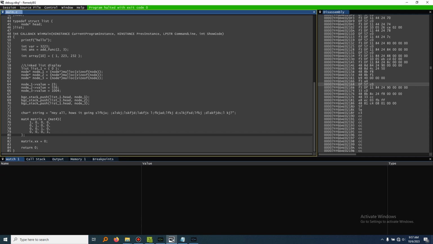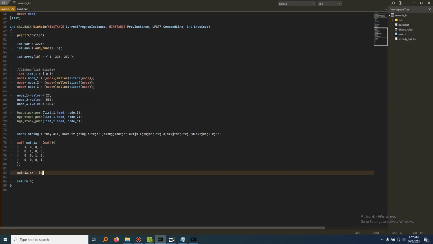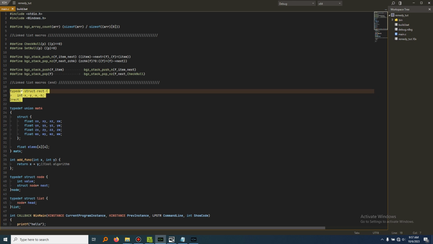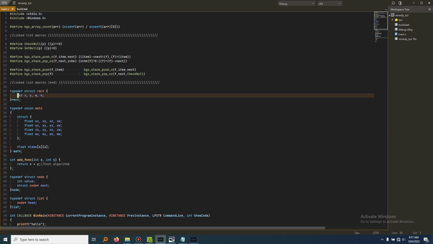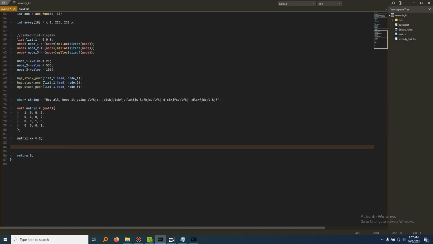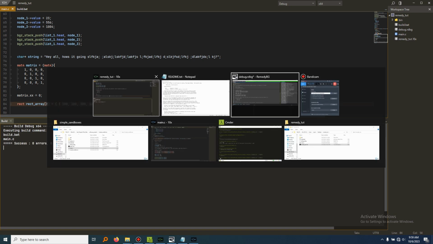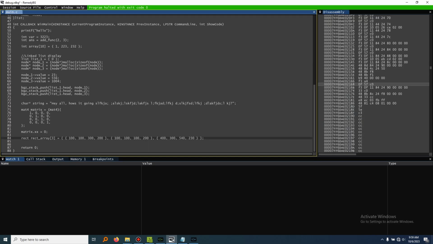All right, now the next thing we're gonna look at, this is kind of one of my favorite things actually, is a table format specifier that you can use within Remedy. So we are going to use a different structure for this. Okay, so we have this rect struct, right? It just holds the positions of a rectangle if we were to have a rectangle in our program. Okay, sorry, I just created an array here of just 3 rectangles, so I just did it all in line here. So we have 3 rectangles within this array. So we'll go ahead and build, and we'll check this out in Remedy.